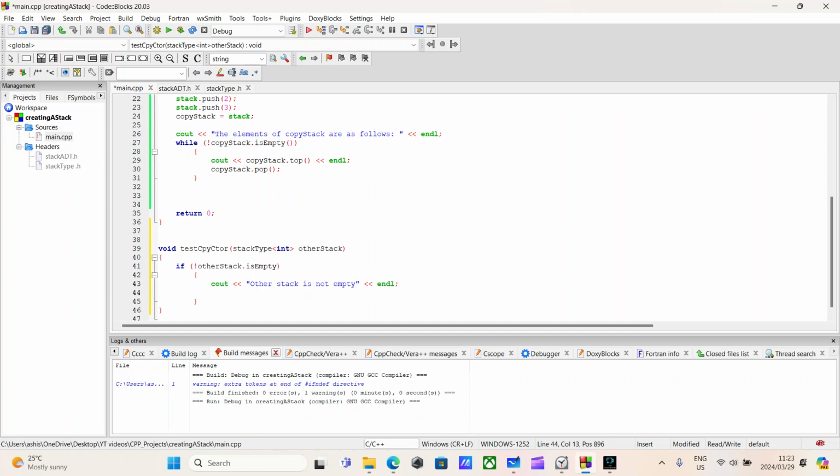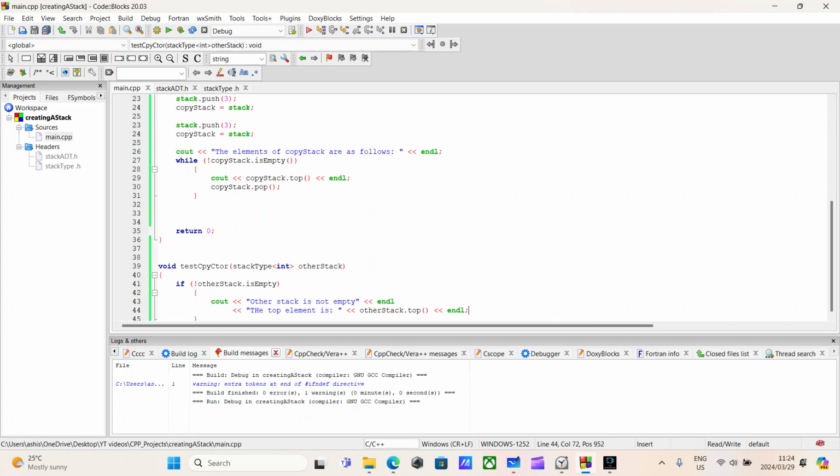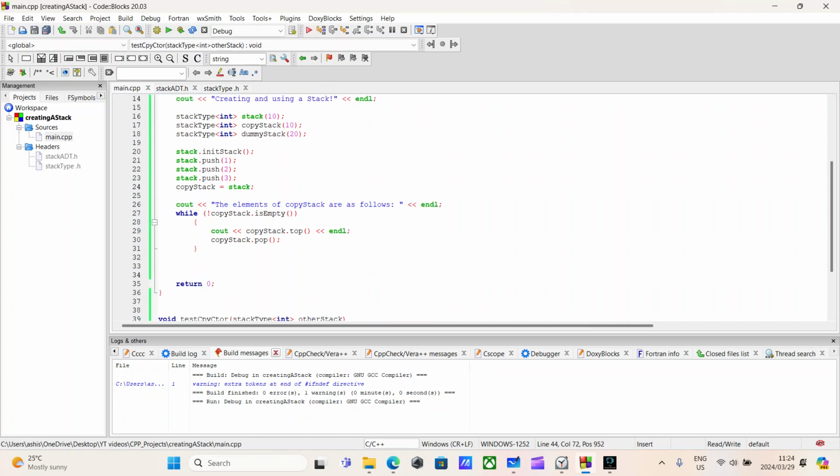and let us also do top element is dot top. That should be enough.